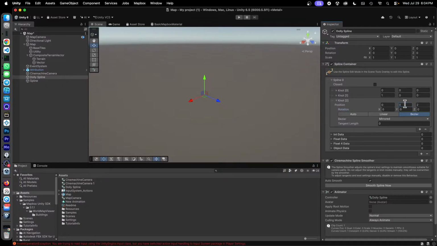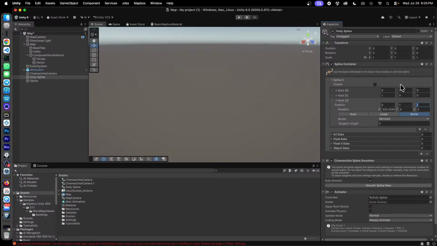Okay. Let me change it to 1. Now I'm changing the positions of the spline. I'm not quite sure how to visualize these 3 points. I'm probably not looking at the right perspective, but these are the 3 points that are on our spline. Our camera will now follow this spline when it renders the camera.